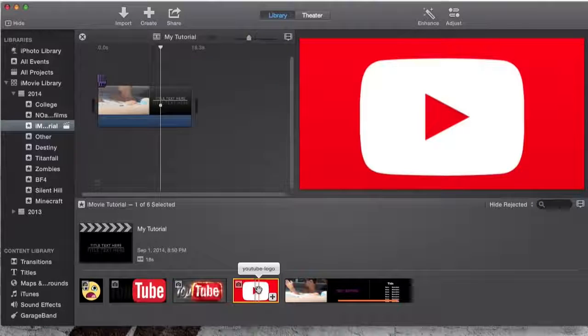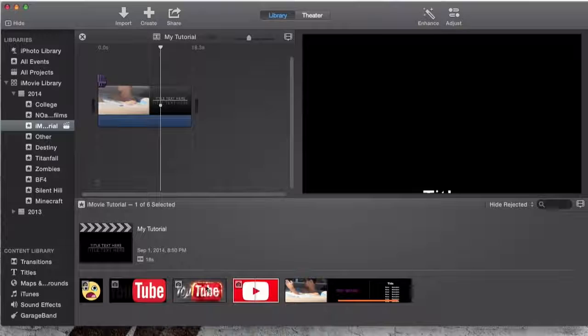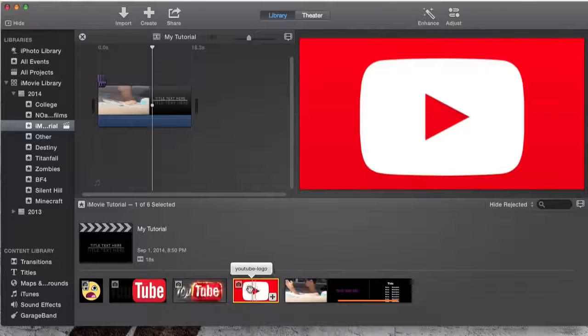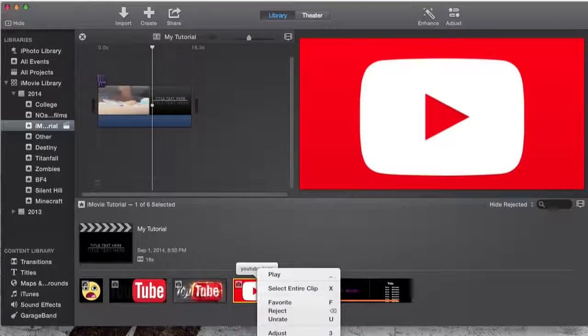I'm going to use an image as an example, but when you're done editing with the clip that you've put into a project, you've exported that project, and you're done with that clip or image, you want to select the whole clip first. You can double click it, and you can actually select multiple ones, and then you can right click and go to move to trash.